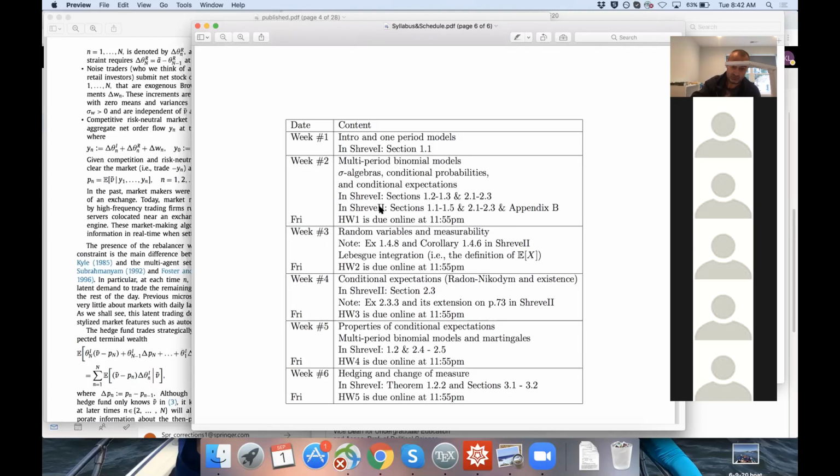You can see down here that next week, I'm hoping to talk a little bit about some of the pieces in the second textbook. You can see when the homeworks are due and what sections to look at. Sometimes I'll put notes in if there's a particular example I want you to pay attention to. So there's an example here. When you see something highlighted like this, it's because I think that particular aspect of the theory or that particular example deserves special attention.